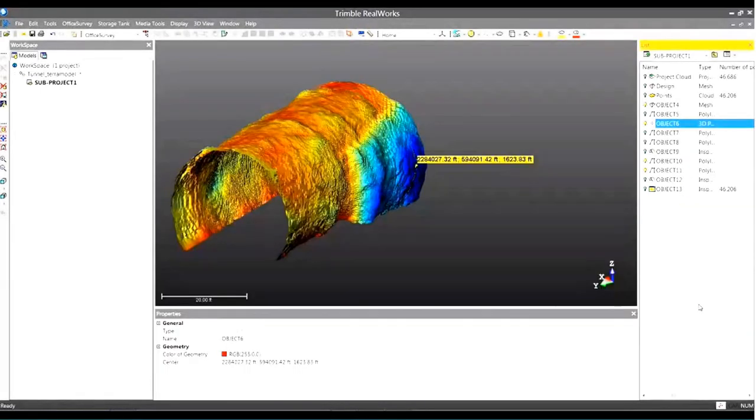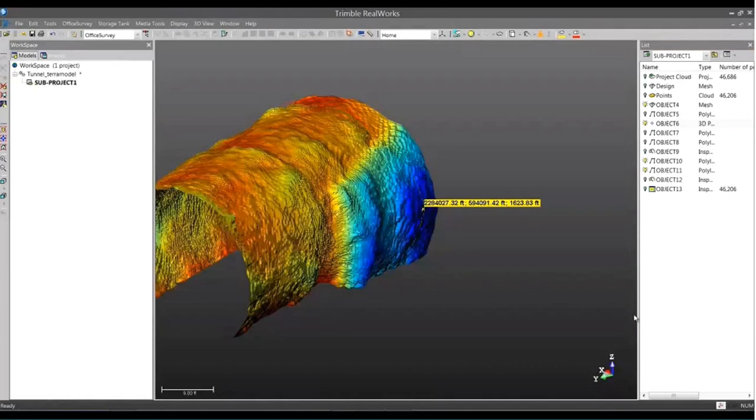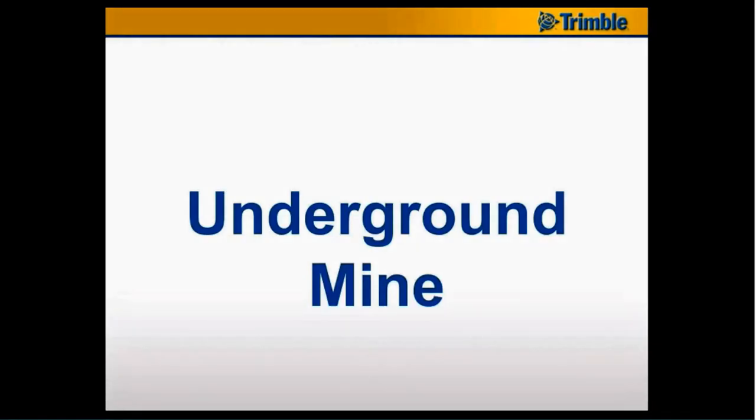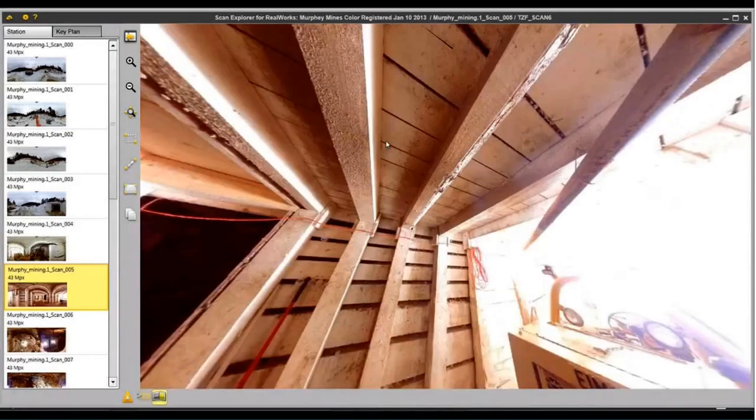Just displaying the properties of that individual point that I had extracted earlier. You can see the coordinates there. Okay, let me give you one example of using this tool.